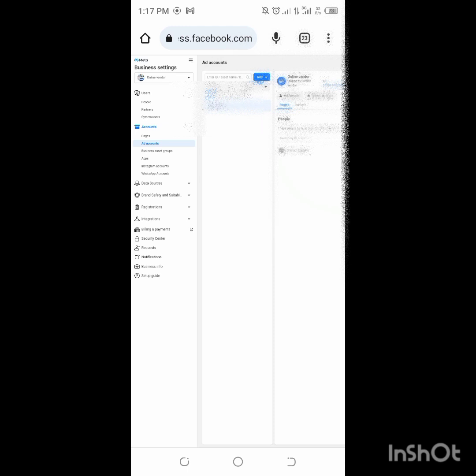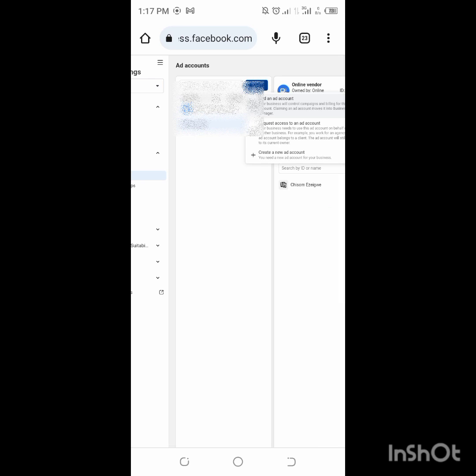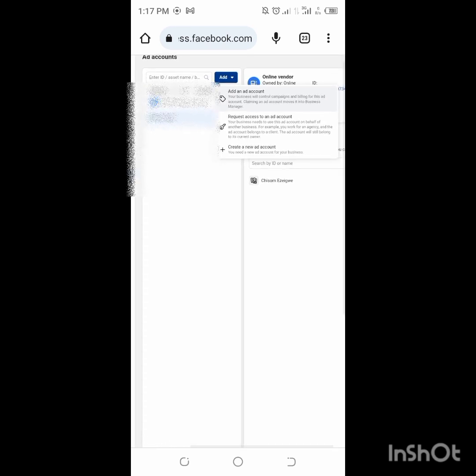So you click on add. If you have not created any ad account before, you won't see this. What you see is add account. So you click on that blue add button.